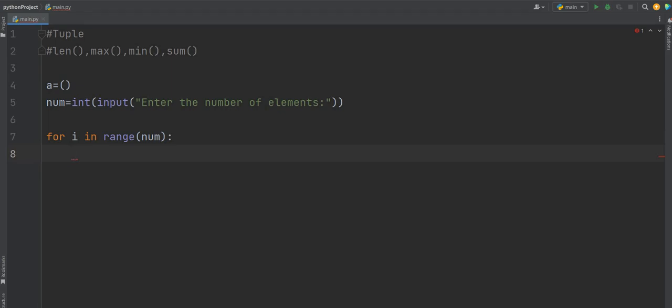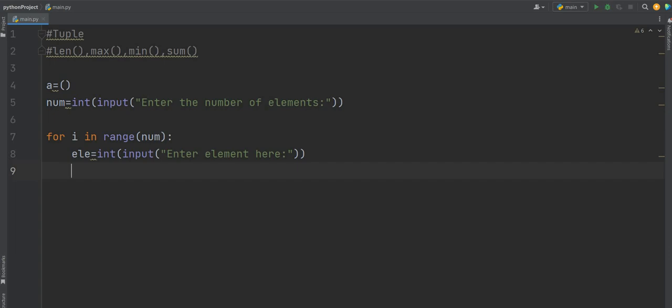Now within that loop we need to take an element from the user. Let's take it as an integer. Enter element here, it can be anything. And now the best part of this program: how to concat? Let's take a equals a plus. Now a is an empty tuple. If I want to add an element within that empty tuple, we need to take another tuple, as I've already shown you.